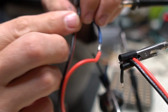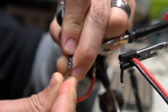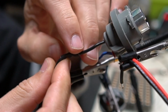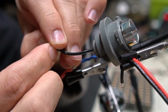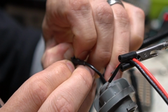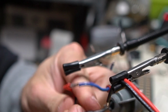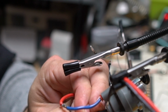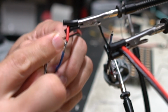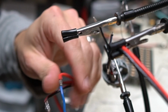And if I don't heat up this heat shrink, it's gonna be a lot harder to work with. I can't just do like I did on the blue heat shrink because that glue is acting as extra strength for it as well. So instead of it just tearing, it's like holding onto the wire for dear life. So definitely, if you do use marine heat shrink, you're gonna want to heat it up first. I'm struggling to get this thing off right now. If I hit it with the heat gun for a second, now I'm gonna be able to just tear it straight off. So just a little bit more involved if you need to remove heat shrink that has marine, you definitely want to heat it up.